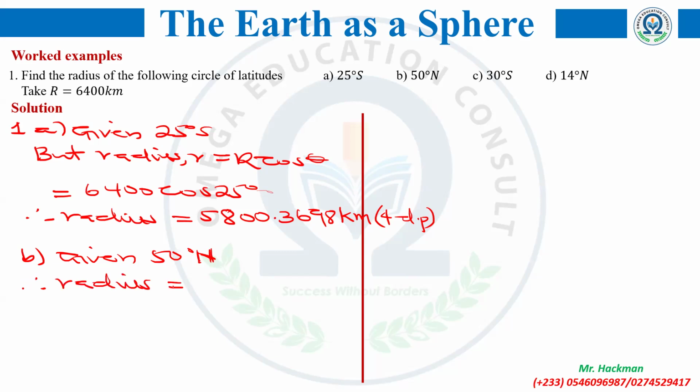I know that will be equal to capital R cos theta. And that will be equal to, so you substitute your R, you are told is 6,400. Ignore the units, later you can bring it. Then cos theta, where theta is our angle of latitude, and the angle of latitude there is 50 degrees. Is my point well made? Yes. Okay, so I need your calculator value, then we are done. Hurry up.